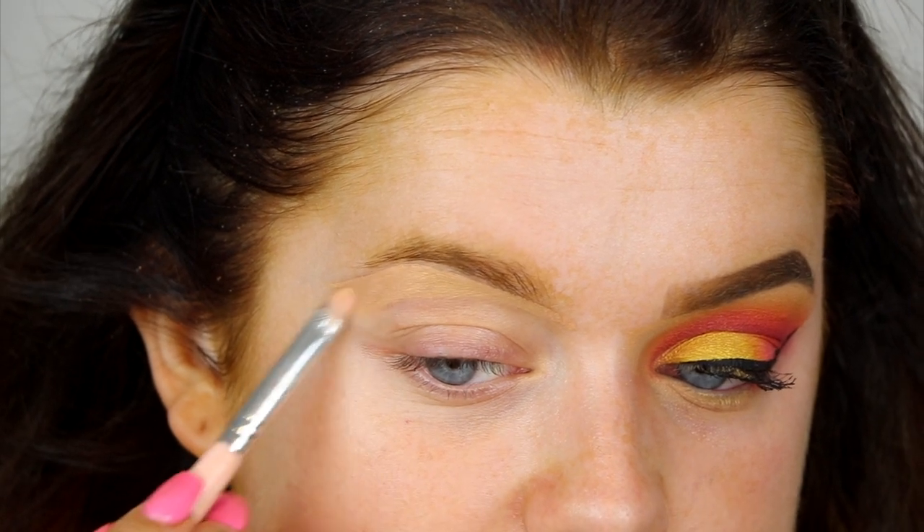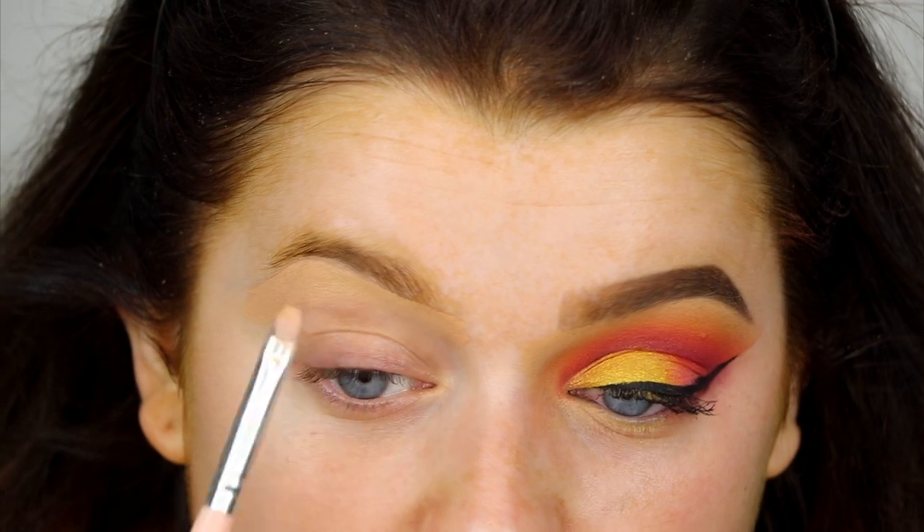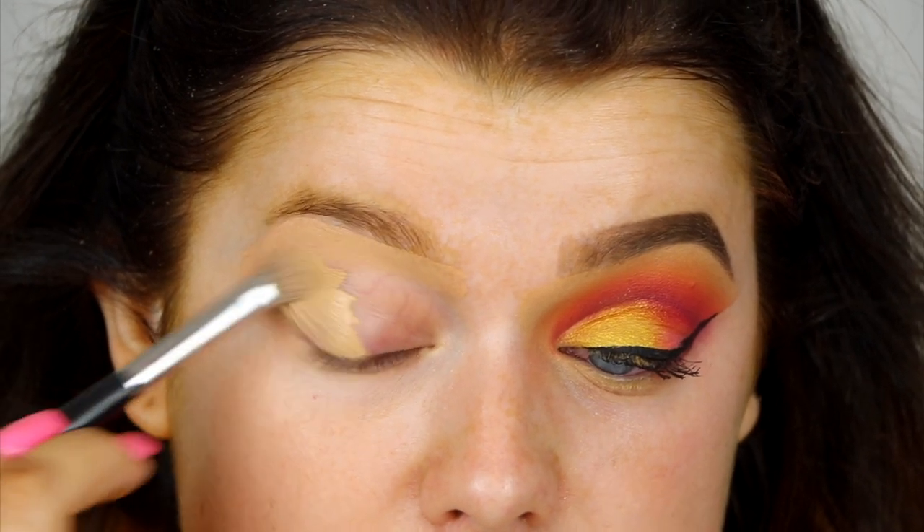I'm going to sculpt out underneath my eyebrow with the concealer I'll also use on my face — the Too Faced Born This Way multi-use concealer. I love this; not only is it a cruelty-free brand, the coverage is just insane. I'm also going to use it to prime my eye, buffing a bit more on and blending in. I won't set that because I want a wet base. Then I'll fill in my eyebrows using two shades of the Anastasia Beverly Hills Brow Wiz — dark brown for the end of my brow.